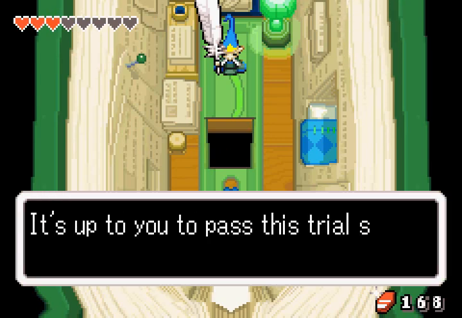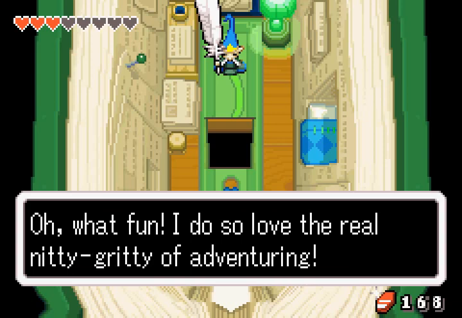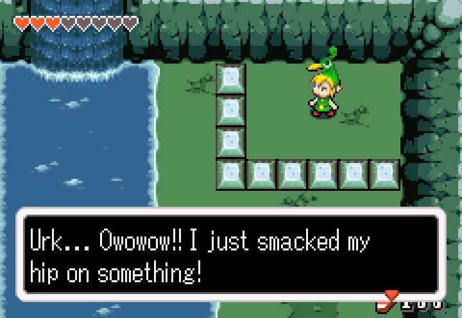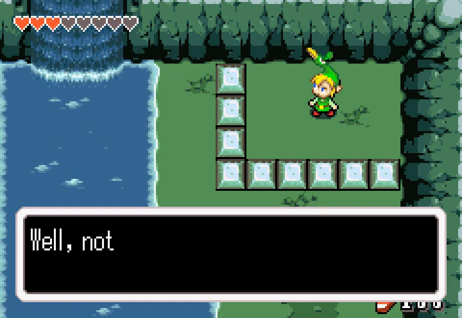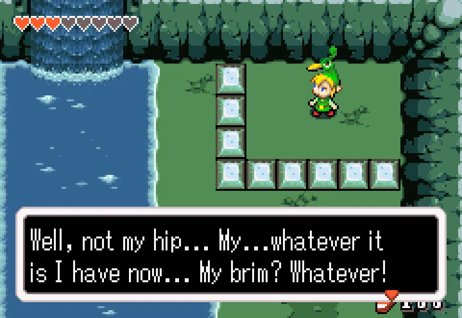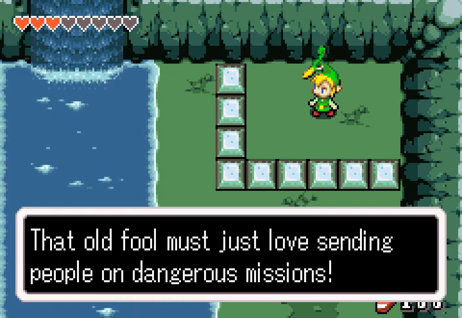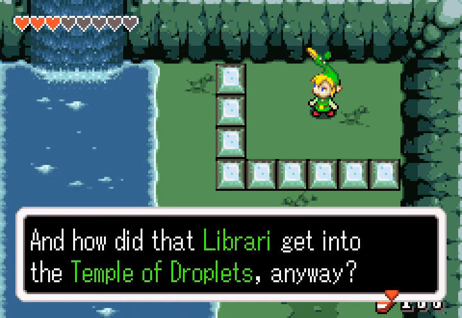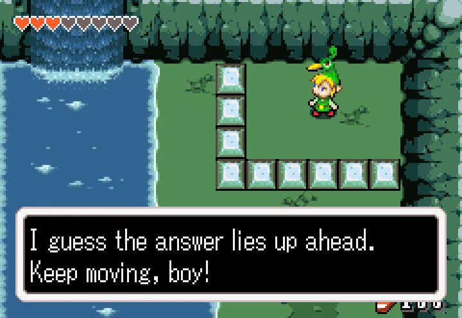He says, whoa, wasn't that fantastic? Now it's up to you to pass this trial safely and recover the tool you need. Oh, what fun. I do so love the real nitty-gritty of adventuring. Yeah, you're not doing the nitty-gritty. And Ezlo comes out and says, Urk! Ow! I just smacked my hip on something. Well, not my hip, my... whatever it is I have now. My brim? Whatever. That old fool must have just loved sending people on dangerous missions. And how did that library get to the Temple of Droplets anyway? I guess the answer lies up ahead. Keep moving, boy.